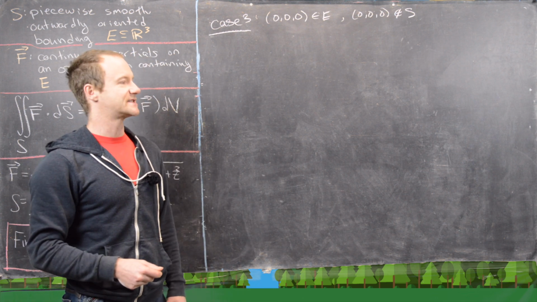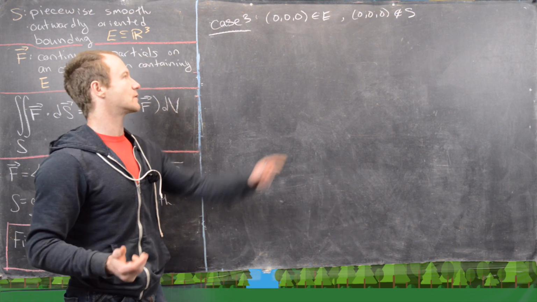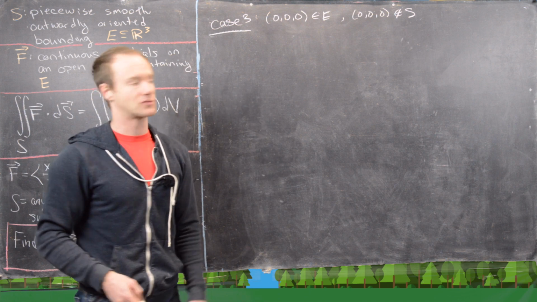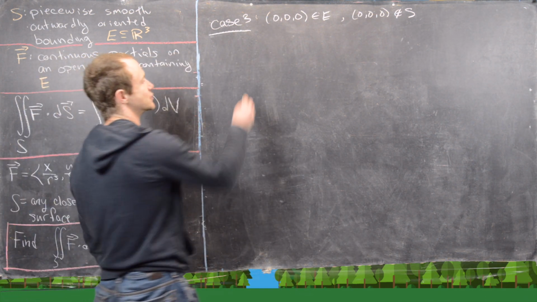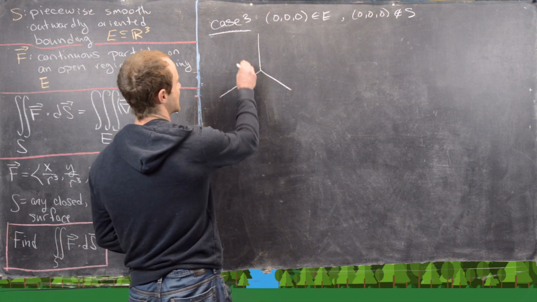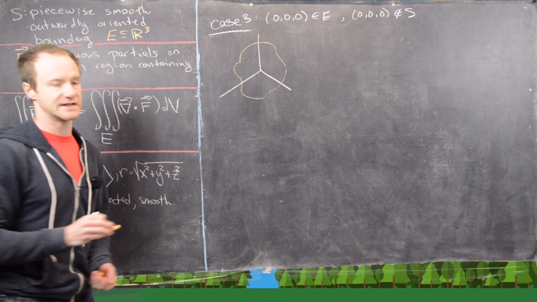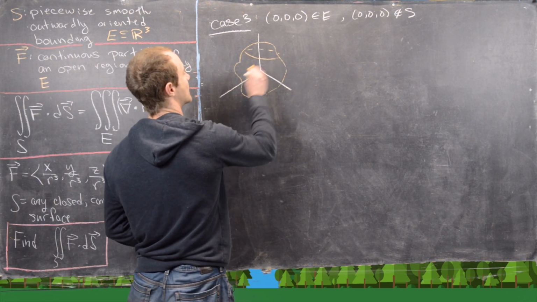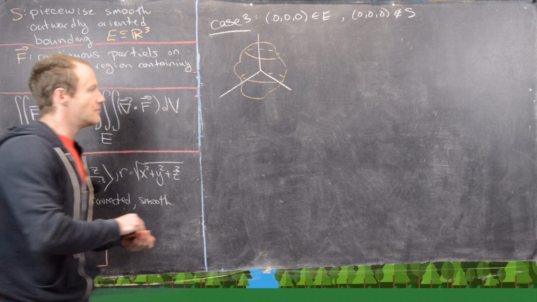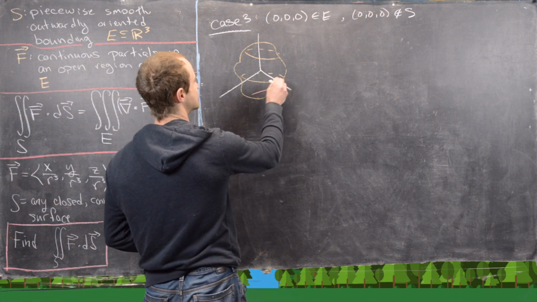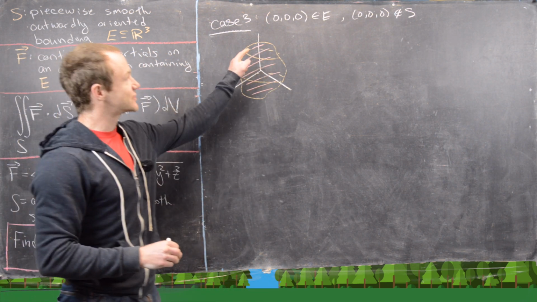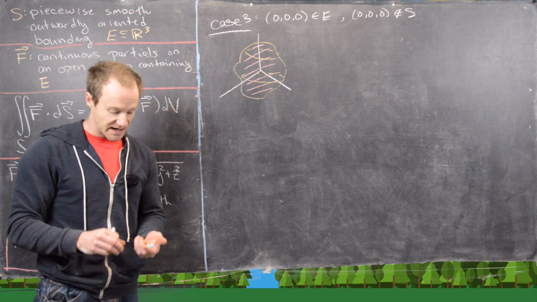Okay, for our last case, it's the case when the surface S envelops the origin, meaning that the solid region E contains the origin, but it's not on the boundary surface. So let's look at a sketch representing that situation. We want our surface to envelop the origin, so we have this kind of blobby surface that is around the origin. Let's go ahead and draw it like that so we can tell that it's a surface. Notice the surface is not containing the origin, but the solid region being bound by the surface does contain the origin.